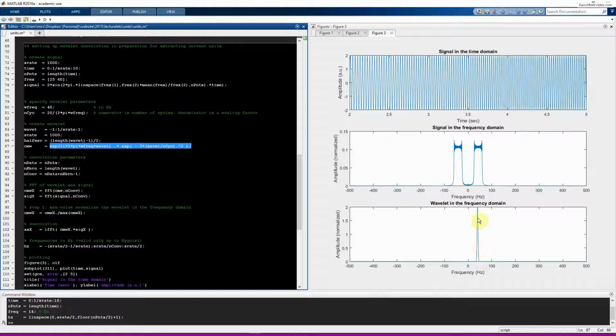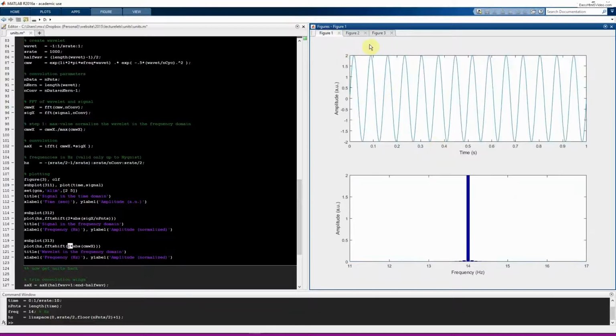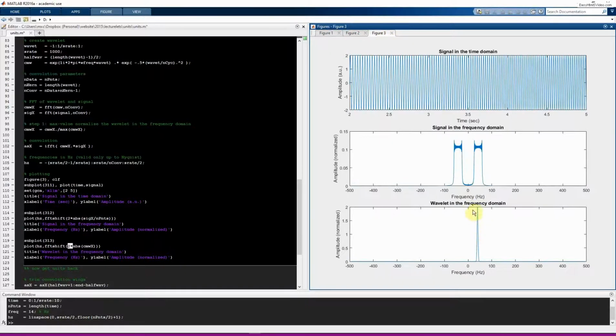So therefore, we do not need to multiply the amplitudes by 2 in order to accurately reconstruct them. And in fact, if you do multiply them by 2, as I'm doing here, you can see that you will get the wrong result. So this is not the correct amplitude for this wavelet. We know for sure that it's not the correct amplitude because I normalized it to have a maximum value of 1. But then I multiplied it by 2, like I did here, and here, and here. And now all of a sudden multiplying it by 2 gives us the wrong answer.